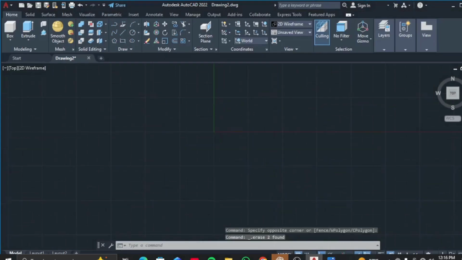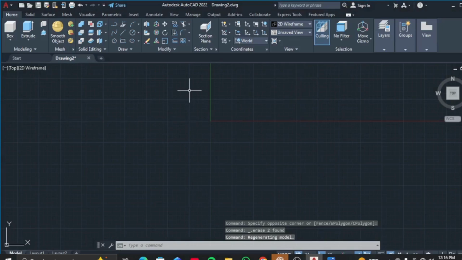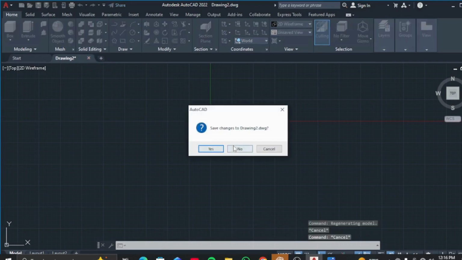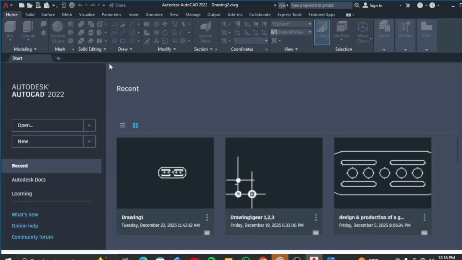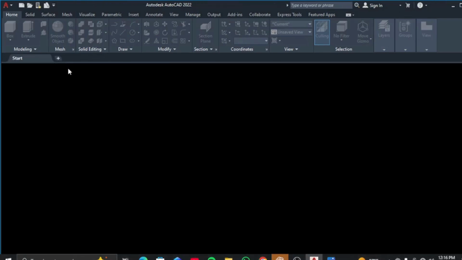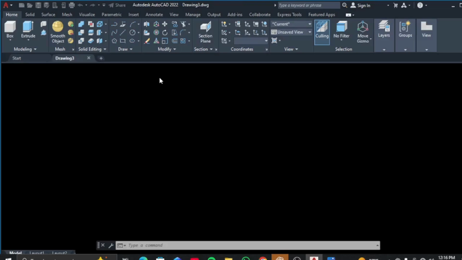So first thing first, we'll make our center line. To make a center line, we'll come to layers.